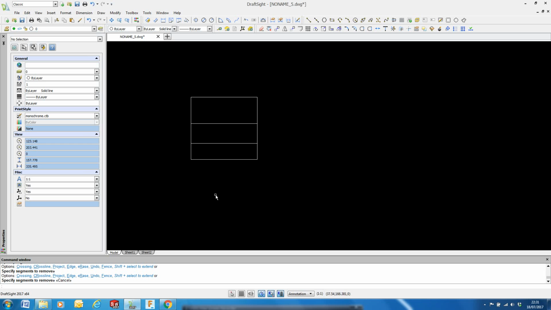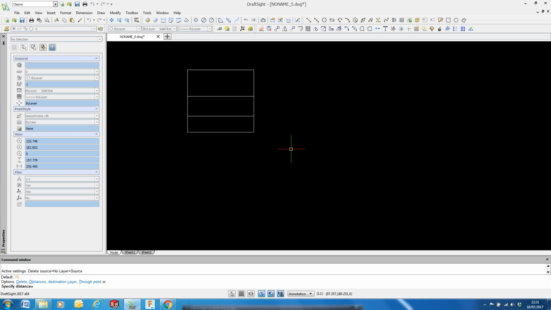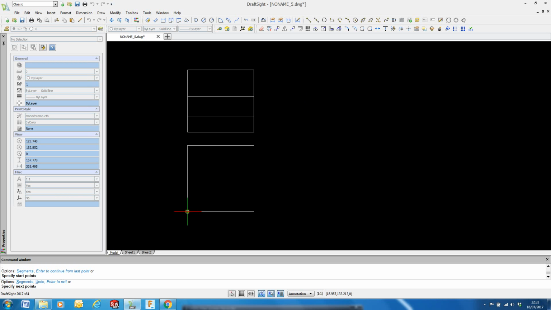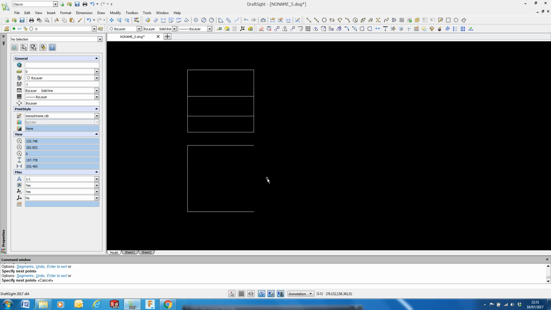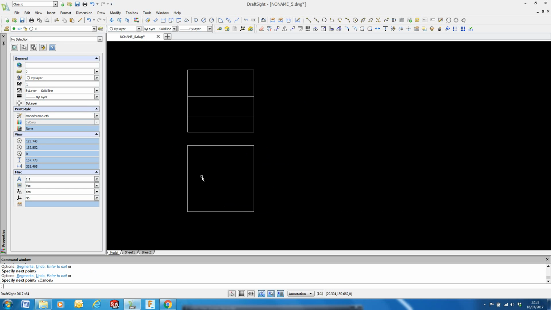So 50 by 50 should have been drawn down here. So I'm going to use my offset tool. I'm going to decide there's a 10 mil gap between items, between views. So 10 mil distance down there. So that's the top of my top view. Return. The overall width is 50. And I want that one to be 50 down there. I can draw my line tool, and I can make sure I'm snapping, escape and return, snapping onto the ends.